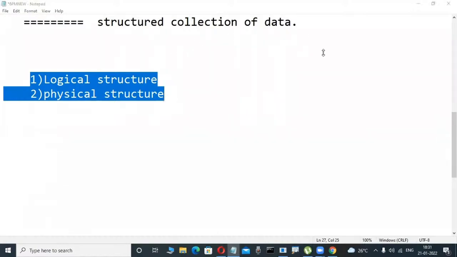What is physical structure? Okay, some are telling logical structure means logical structure, physical structure means physical structure only.